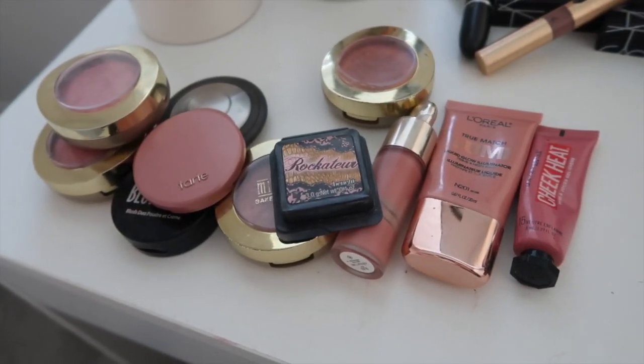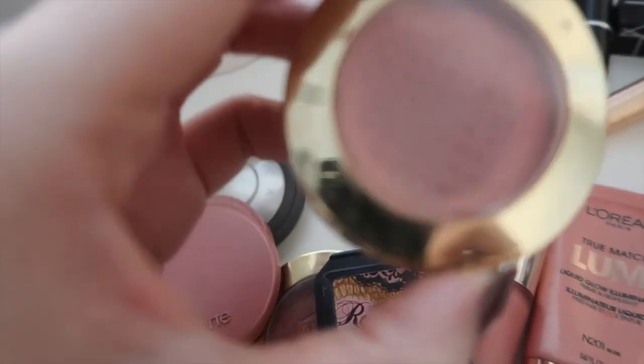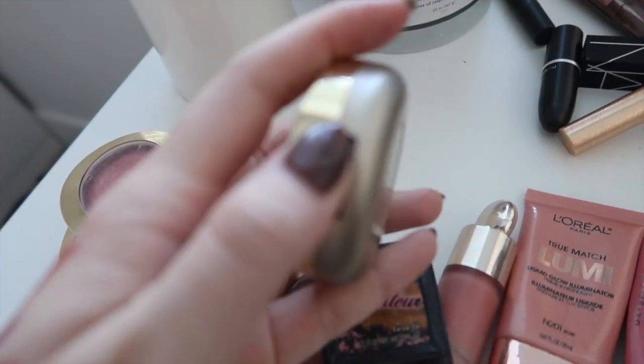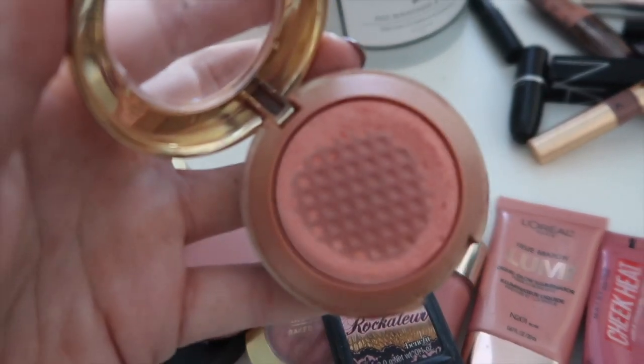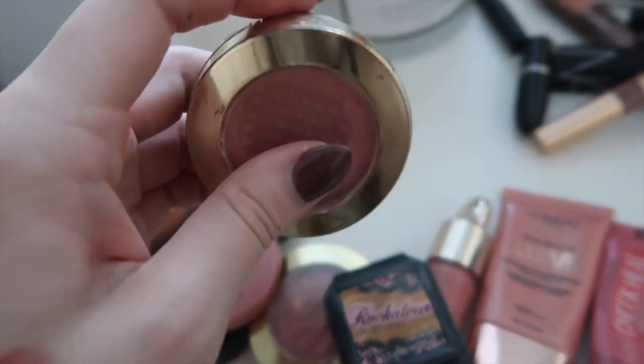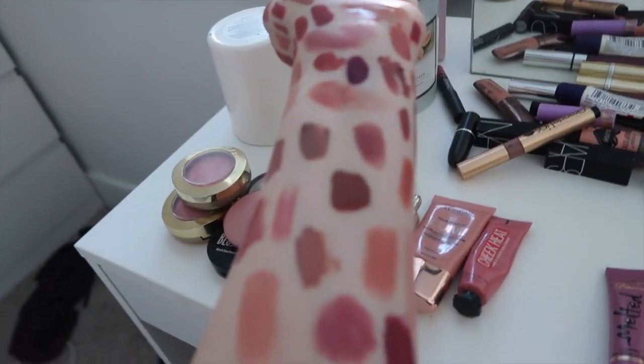So these are all the blushes that I'm keeping, which is basically all of them except for one, but there's some like this one that I'm basically out of. Let's see if I can open this with one hand, but this is the only color I have, and it's just so beautiful, and I'm almost done with it, so I'll throw it away soon. Also, the hand looks crazy. I know you saw me swatching.